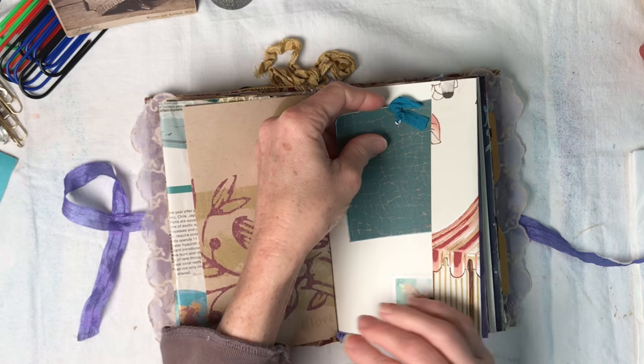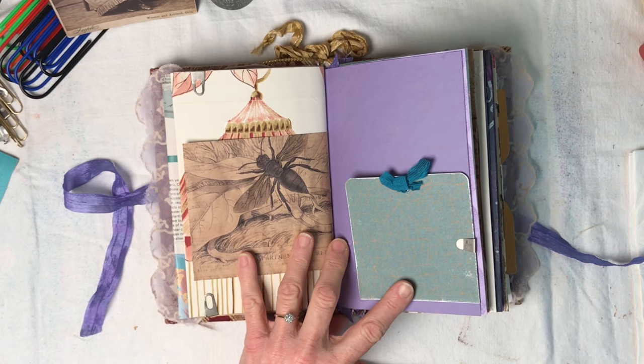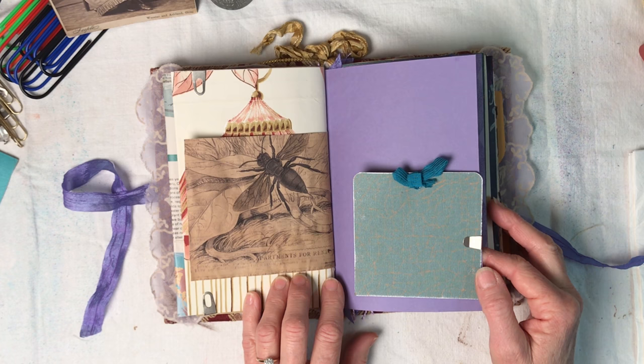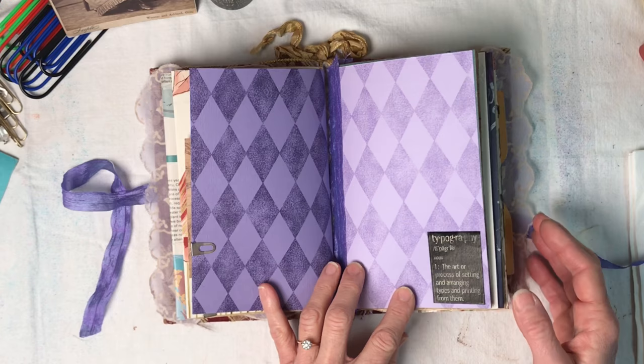I love this part of the wallpaper - there is the other part of that little piece from way back here. I love the insect that again has that sort of steampunk vibe - it's a nature thing but it also feels a little goth, looks like it would sting, maybe a wasp of some kind. 'Apartments for rent' - I love that down there at the bottom, looks like it came from some old ads. There's another card with the Tim Holtz file clip and then we get to the second signature - again there's a lot of purple.